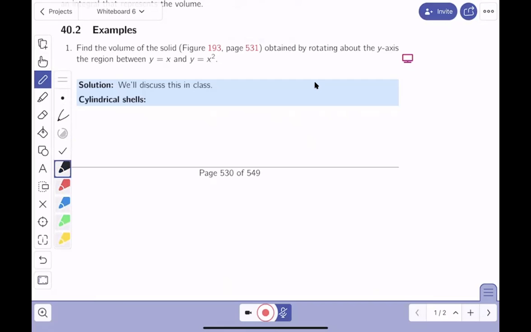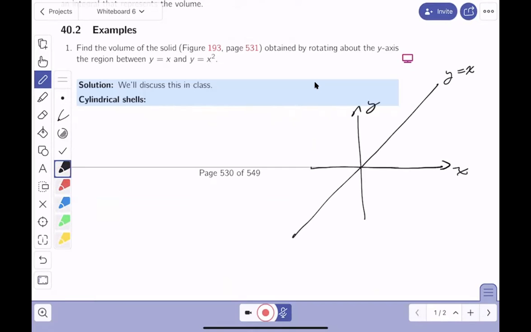So let's put this down. I'm going to draw a picture of this. I might as well use that line they got already drawn there, right? This is the x-axis. This is the y-axis. And they got a line y equals x. It's fairly easy to draw in. And they have another graph, y equals x squared. And that looks sort of like this over here, which I know has 2 points of intersection. And I do see the region now. The region I'm seeing over here is the region in here. All right, let me put the points down for you. Fairly simple. It's (1, 1). And this point over here is (0, 0).